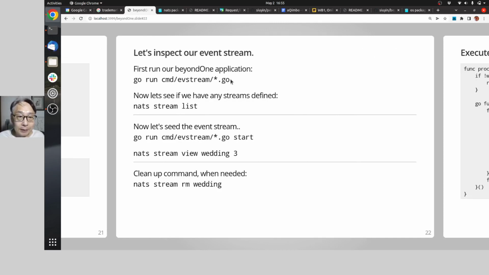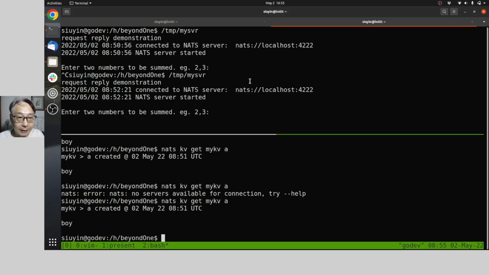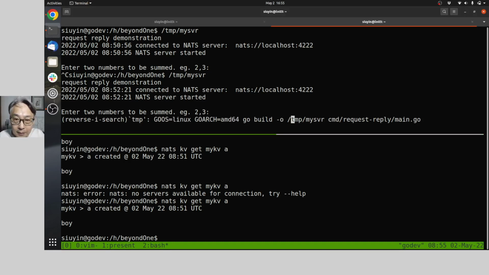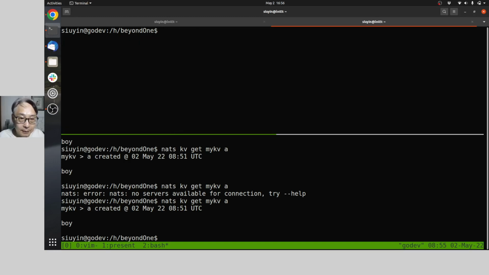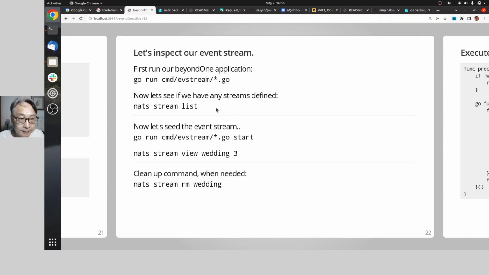Right, so actually what I'll do, instead of this command, I'll build temp event stream. It's built, right? And let's see if we have any stream defined.